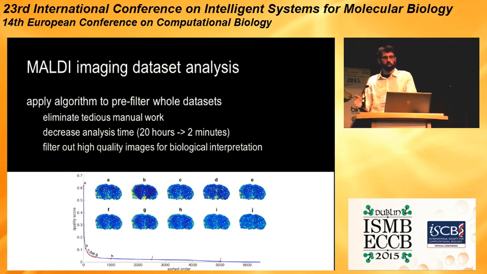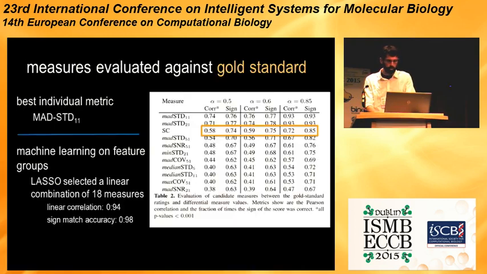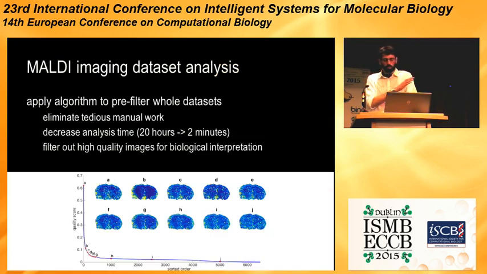So to determine which images within a data set are of sufficient analytical quality, we took the top performing algorithm, this MAD STD, and applied it to every possible image within a data set. We then ranked it according to this quality score, and you end up with this fairly characteristic curve where you have high-scoring images on the left, and then there's not that many of them as a function of the data set. In total, there were about 6,500 imaging channels in this particular data set.